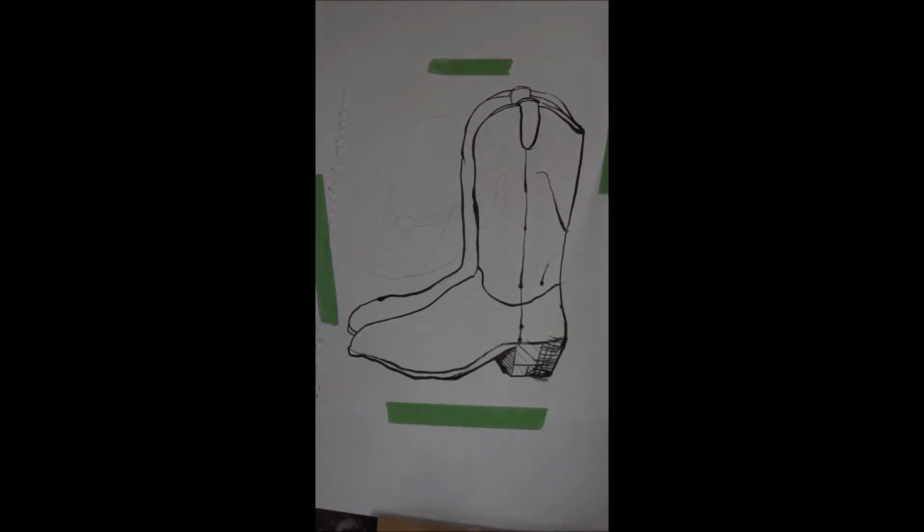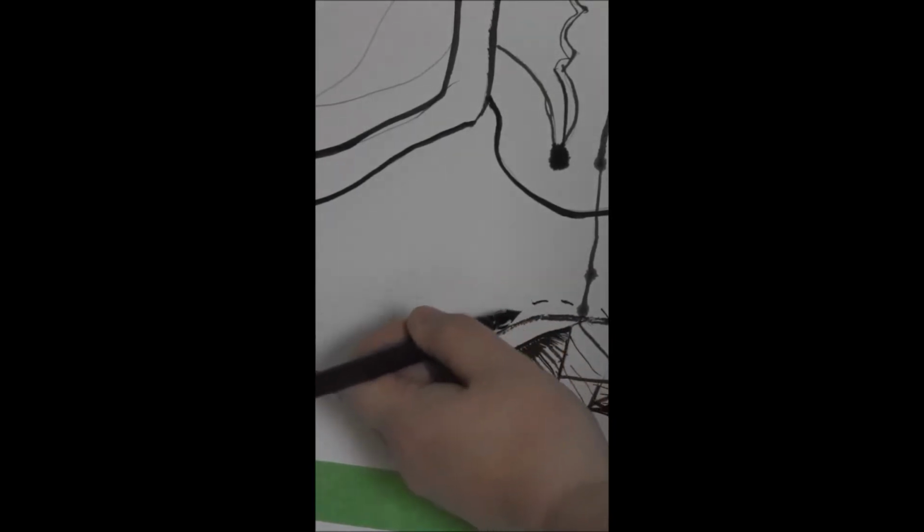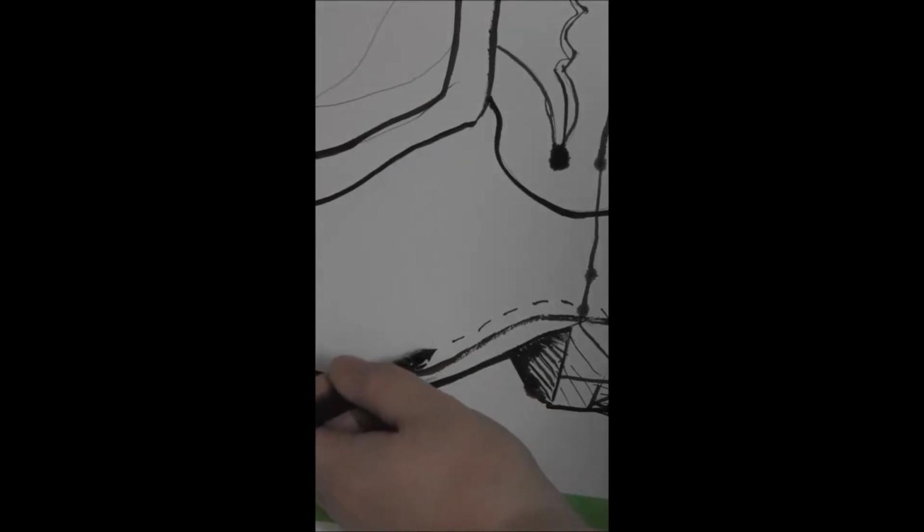Once you do the rough outline, that's when you're going to think more about light and dark and where you want to accentuate detail and shading and where light is hitting an object. If you find it easier to work from life, you can do that. If this were a boot in front of me, you might see a running stitch, which is just stopping along the way. It's like seeing threads that are pulled through something and they come in and out of an object and they stop. So that's not an aspect necessarily of hatching or cross-hatching, but it certainly adds detailing to a drawing, and is something you can incorporate in certain subject matter that you might paint.